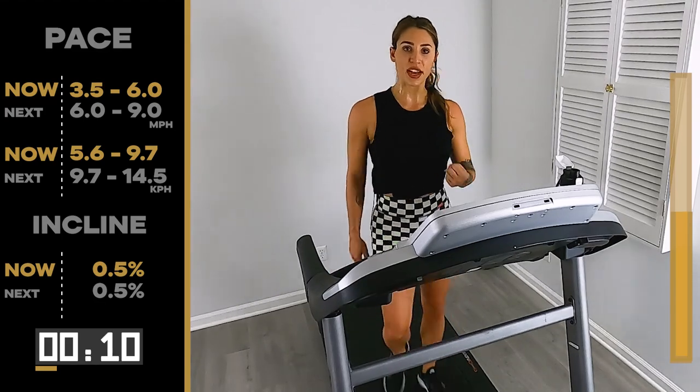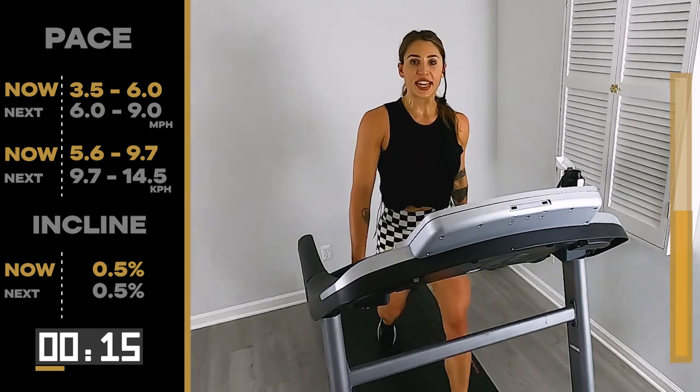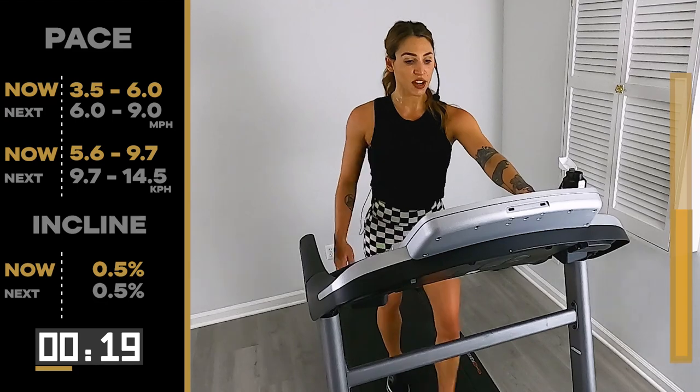Sometimes you need to pull the heart rate back down, right? So that you can have those more explosive runs. So you're not that gassed out. You get a moment to rejuvenate your body. That's what it's there for.